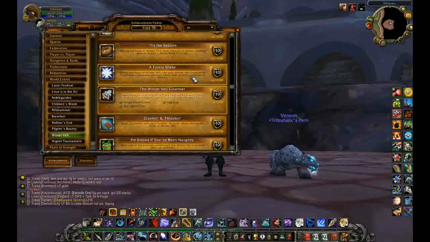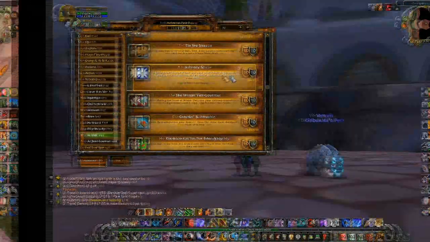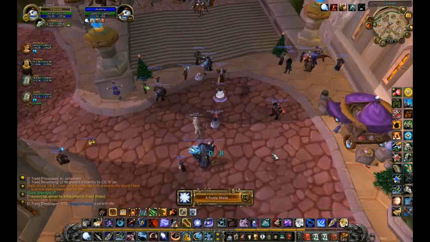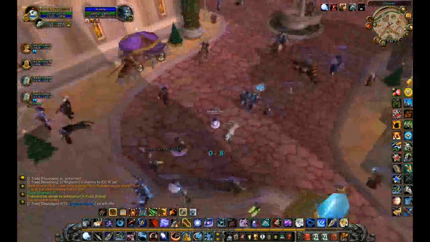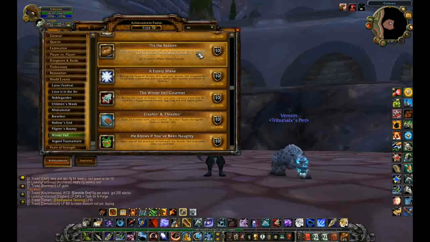Now for Frosty Shake, you get this Winter Veil Disguise Kit once you complete the quests for Grandfather Winter, and then you get them in the mail the next day, so don't worry if you don't have it already. And then go to Dalaran and dance with another snowman.